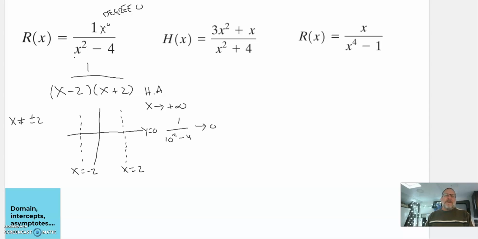So what we're doing is we're examining how the degree on top and bottom work here. Now, I could tell you straight out, the degree's smaller on top. If the degree's smaller on top in the numerator, you're going to level off at 0, period, straight up. Let's look at h of x here. I notice that I have degree 2 on top in the numerator and degree 2 in the denominator.